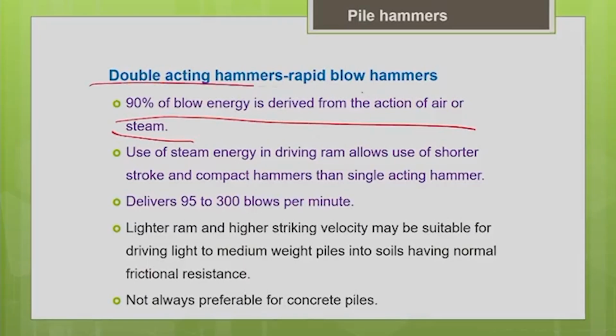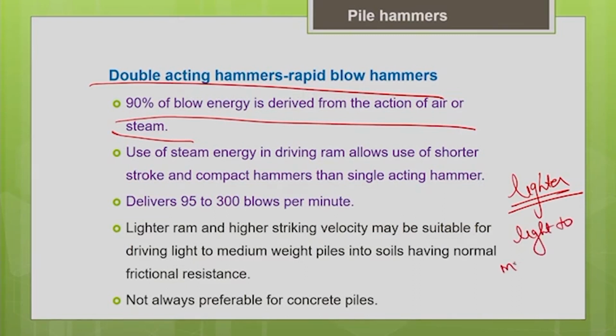Because most of the energy, for the upward stroke as well as for the downward stroke, is derived from the steam energy, we are not mainly dependent upon the weight of the hammer. So we can go for lighter hammers in this case, and this hammer is basically designed for lighter conditions. It is designed for light to medium weight piles, and for soil with normal frictional resistance.